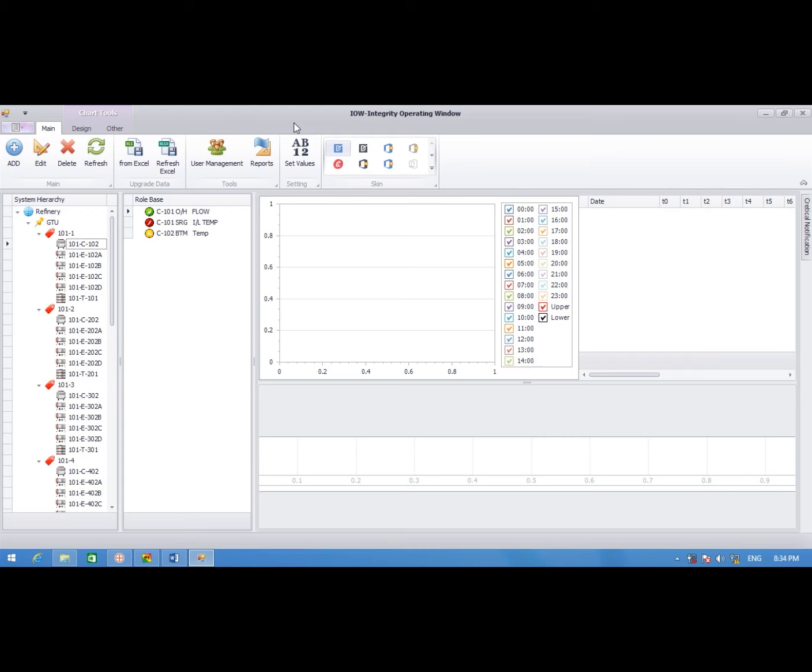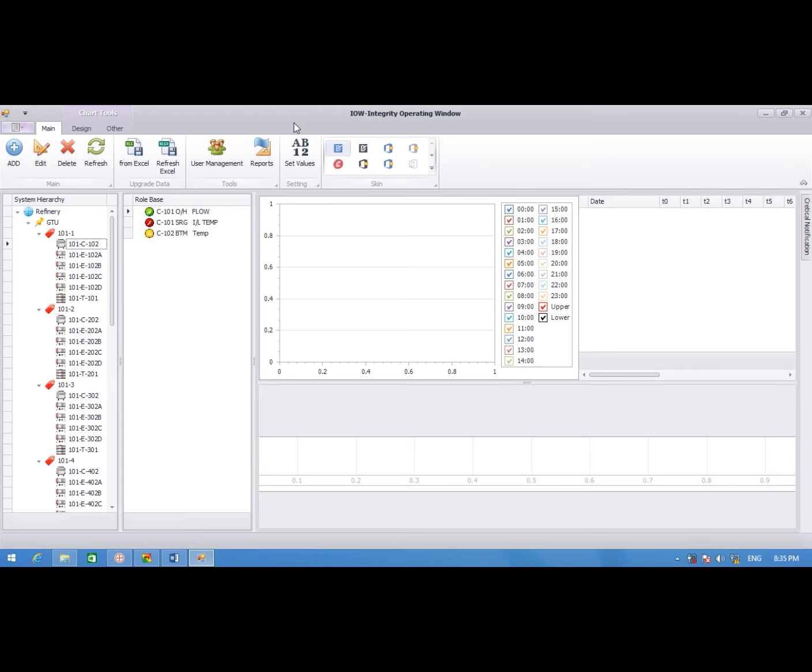So if the operating pressure or temperature of a vessel is changed, then the obtained corrosion rates or degradation rates may be no longer valid for the future period of performance. So in this regard, an IOW program is very important to the accuracy of our asset integrity management program.